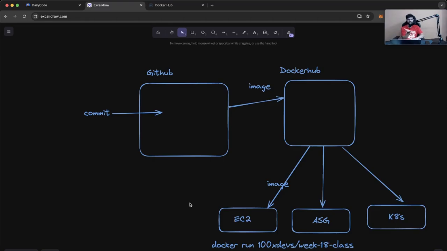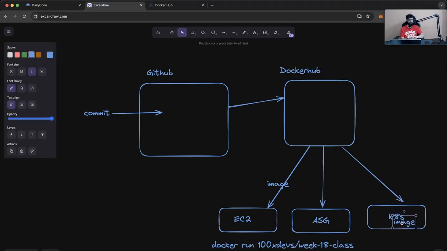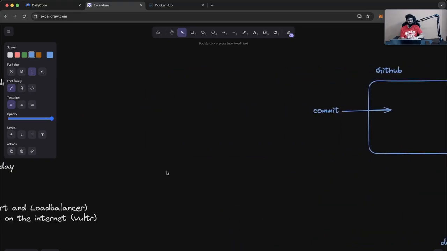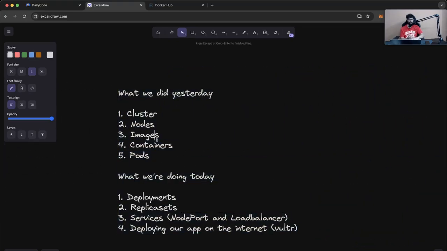What are the very basic terminologies and jargon you need to know if you want to push your images over to a Kubernetes cluster and start containers over here? The three jargon that you need to know before you proceed at all is clusters, nodes, and pods. These are the three things we discussed yesterday. The other jargon you need to know is services.